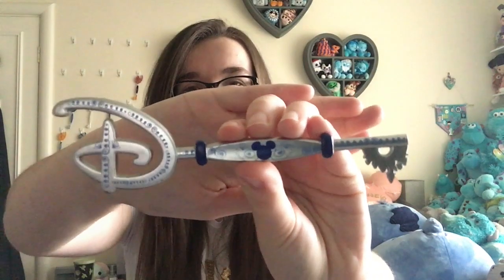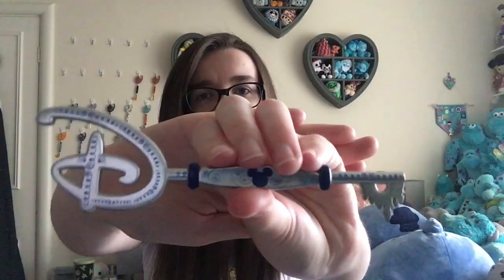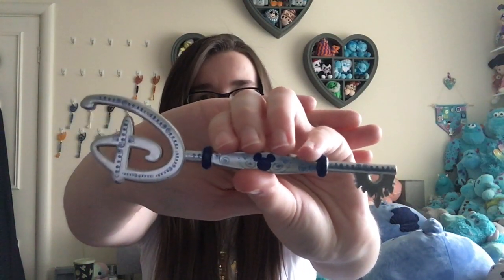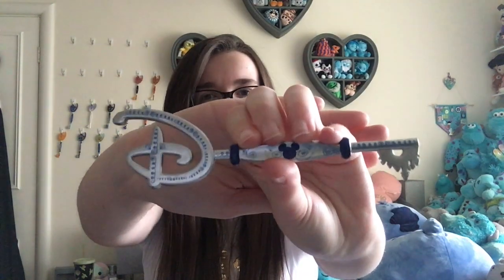But this isn't the only opening ceremony key I have. I also have this one. This is the New York Times Square opening ceremony key. This one's silver with navy blue on it. It kind of looks like a Little Mermaid key because there's shells and stuff. I don't quite understand why, but I really, really like it.